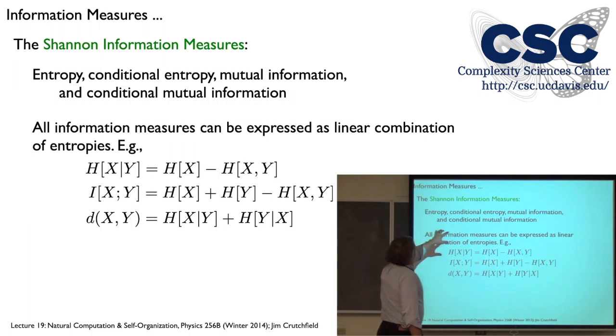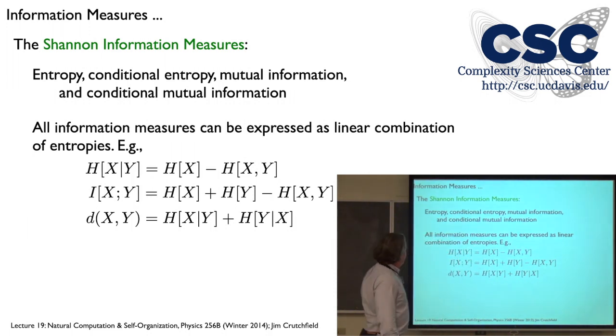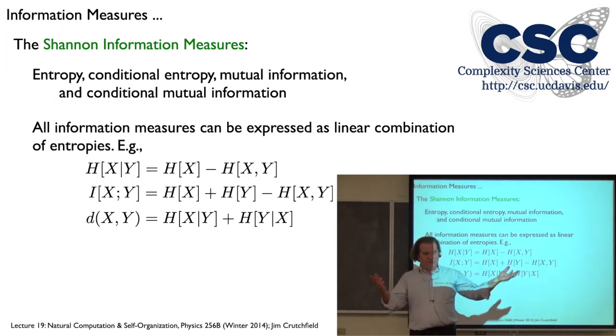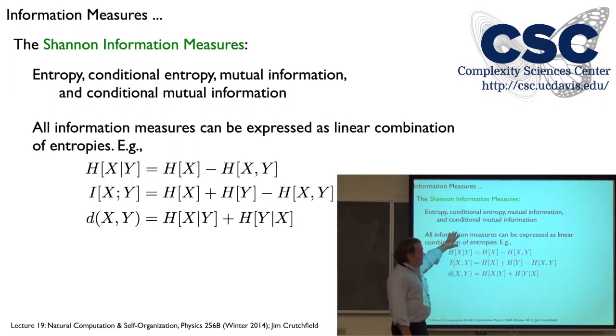So there's maybe relabeling things initially, the Shannon information measures. And these are entropy of a variable, conditional entropies, mutual informations, and conditional mutual informations. So these are the things we're interested in when we talk about Shannon information. And if you play around enough or look at the Venn diagram we had before, you can realize that all these information measures can be expressed as linear combinations of each other. So for example, I can take the information measures and express them as linear combinations of just entropies of sets.